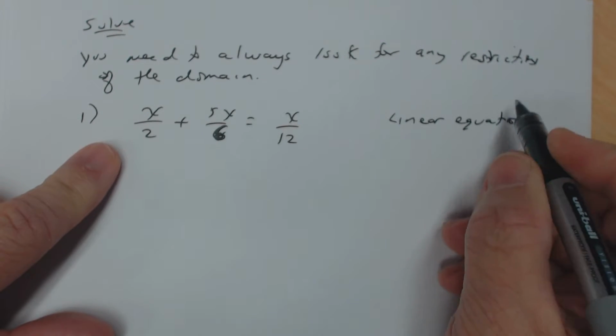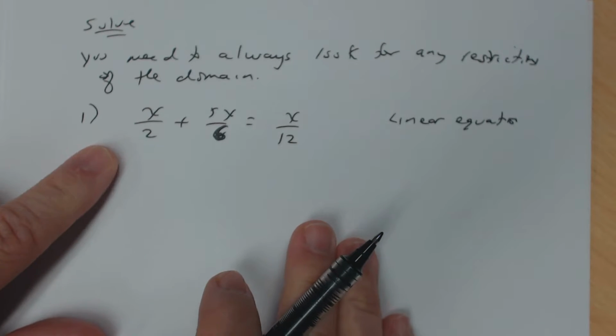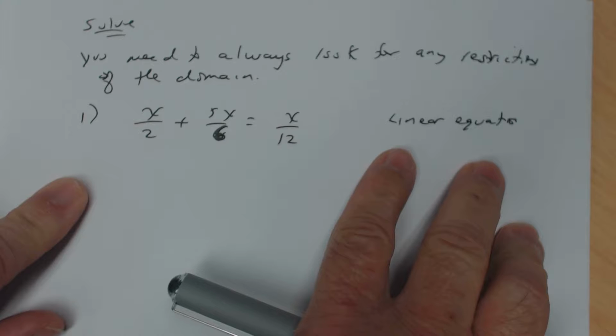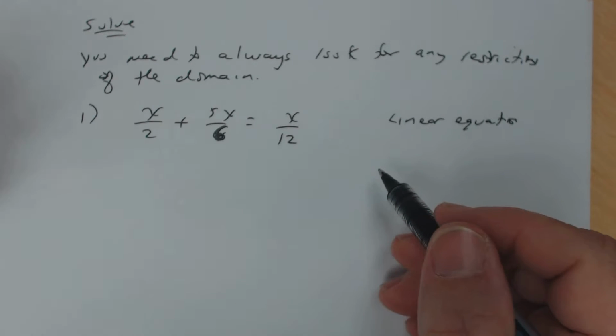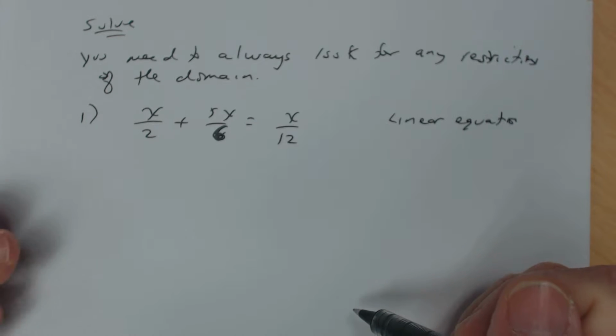And you had this in a previous lesson where you had to solve linear equations that had fractions in it. But that's the idea you're going to use in this lesson when you have variables in the denominator instead. But this is a linear equation. You can still consider this a rational equation if you want to, but it is a linear equation.